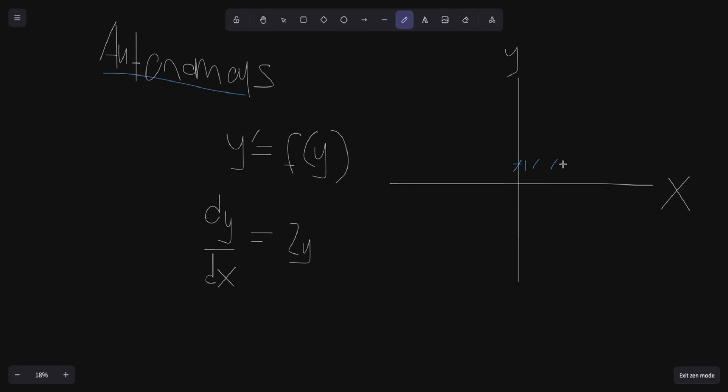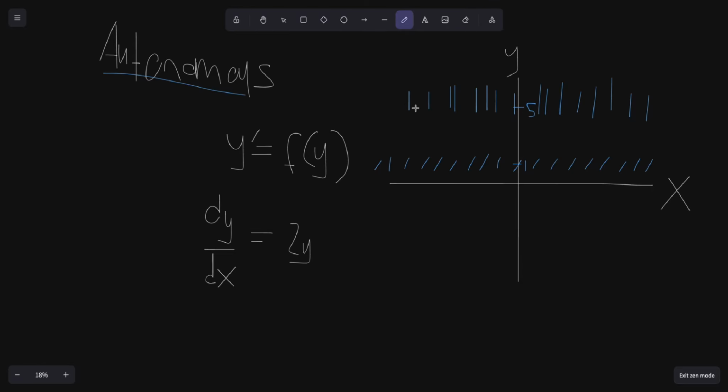So in fact, for all x's ranging everywhere, all real numbers, the slope is always going to be equal to 2 if the y value is equal to 1, right? The slope is always going to be equal to 2 when the y value is equal to 1. If we have, let's say, y is equal to 5, well then 2 times 5 is 10. And so the slope is always going to be 10 at y equal to 5, right? It's independent of the x-axis, right?